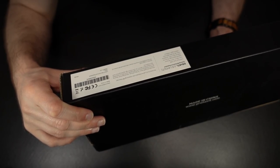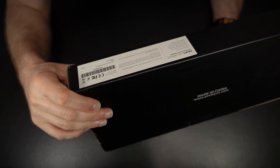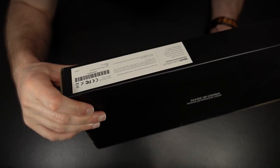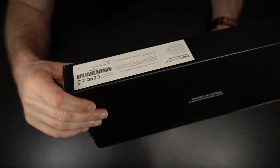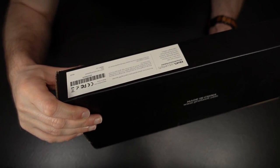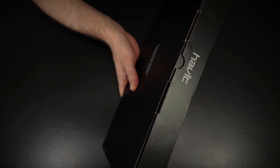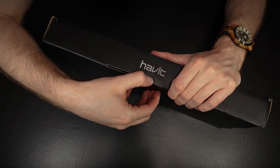Anti-ghosting keys, 89 key layout, which is one of the unique selling points of this board. And key rollover, that kind of stuff. Supports Windows from 2000 all the way up to Windows 10. No macOS support by the looks of it. Okay, well, that's all there is to see there, so let's open it up.